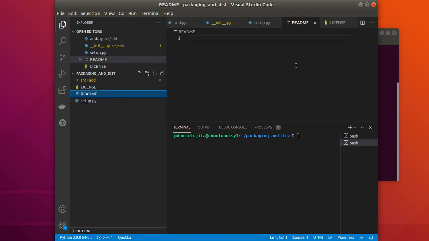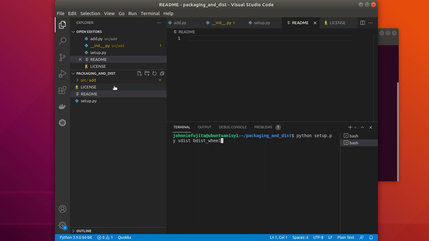If you run the following command that we will run, which is python setup.py sdist and bdist_wheel, it will run, but with some warnings.